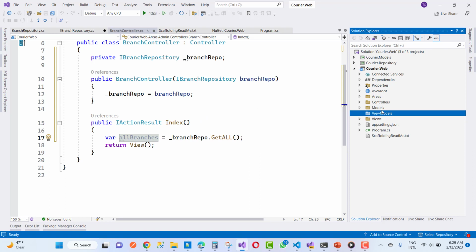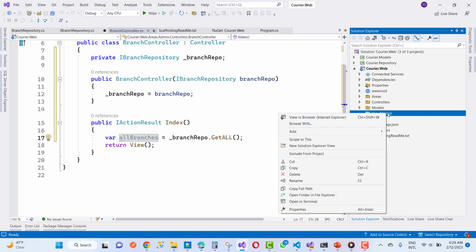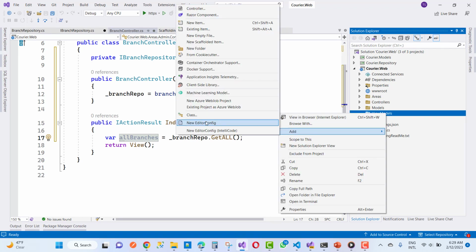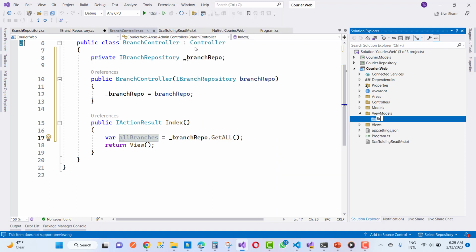Inside the view models you can add an extension method. So first of all, add a new folder, branch view model. So all the branch view models and the extension method right inside it here.